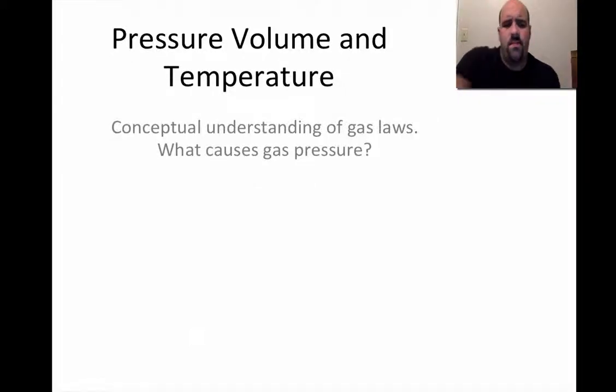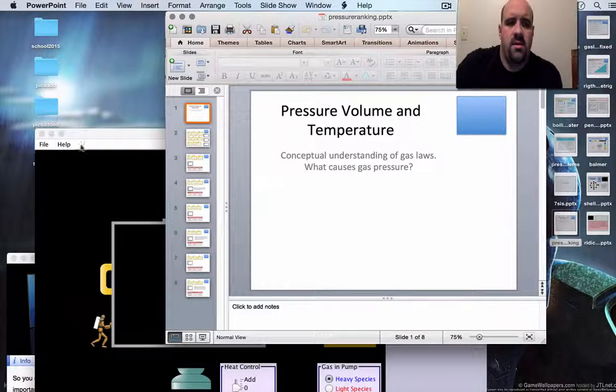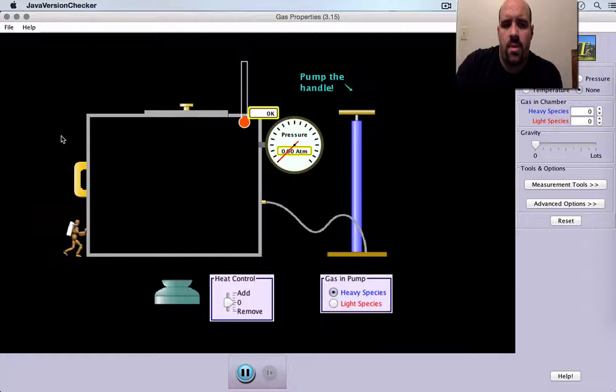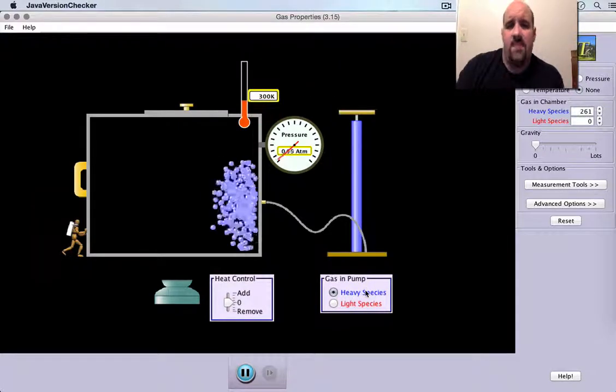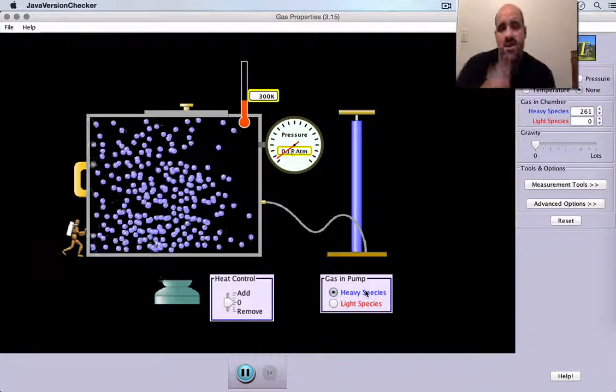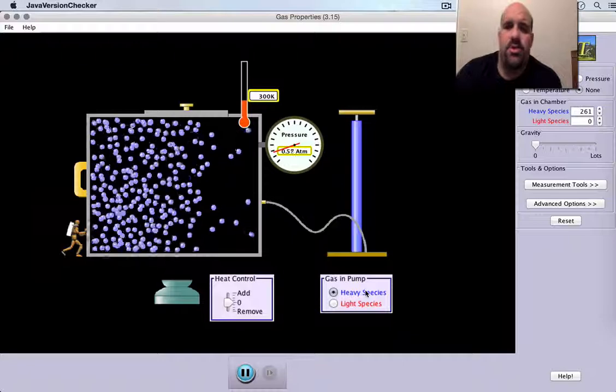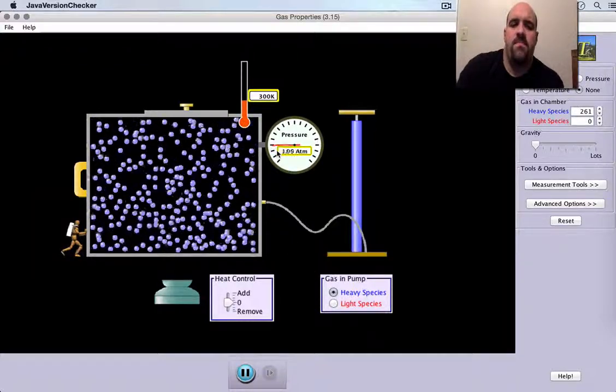So first we're going to pull up that simulation. And so here we have a simulation from PhET, as I call it. We have a fixed volume of gas right now. It can get bigger or smaller, and we don't have any air inside or any gas particles, so we have zero pressure. I'm just going to use this pump and put some particles in. And this is going to create some pressure. We see our pressure meters going up.